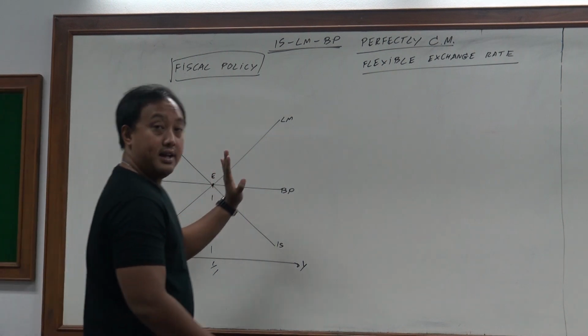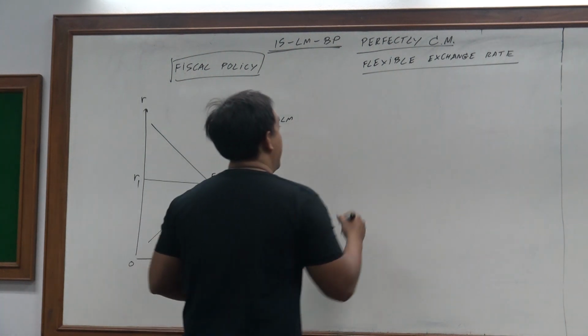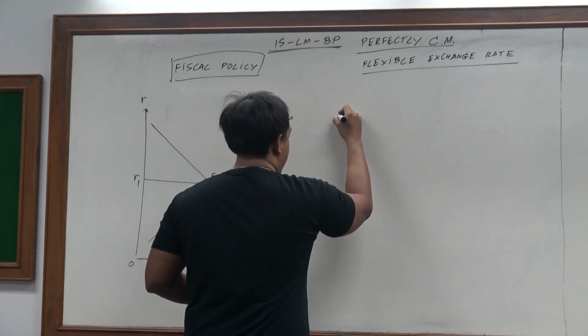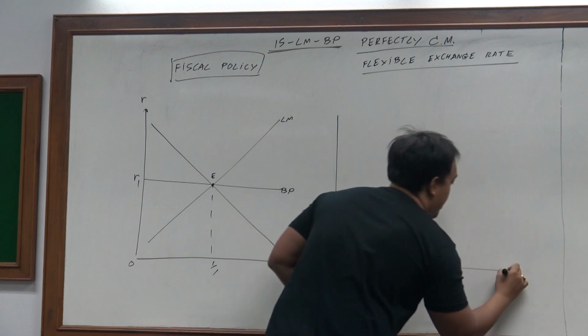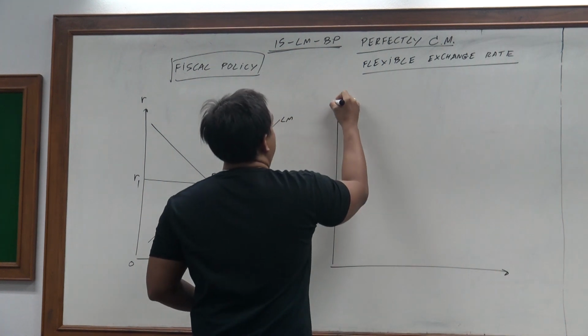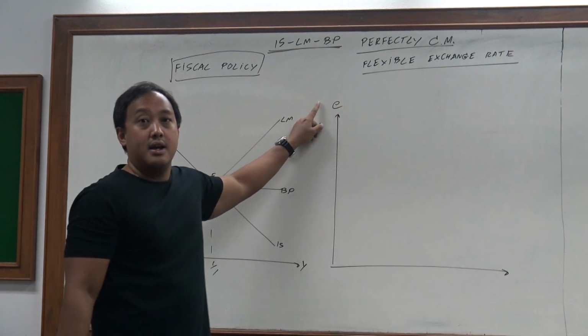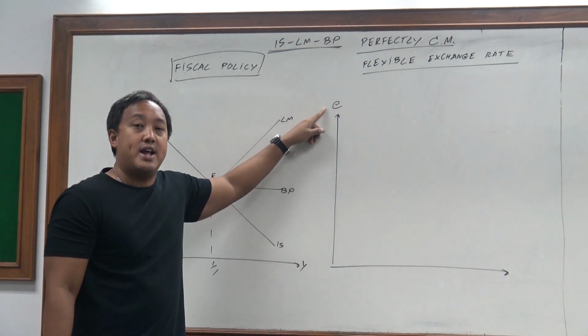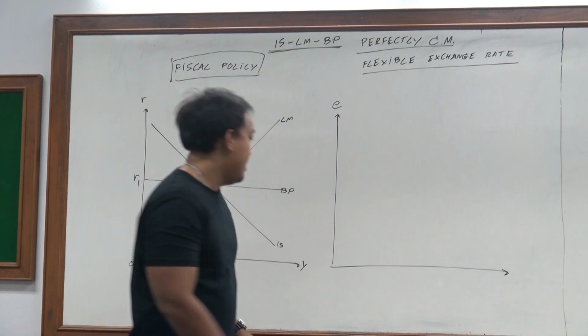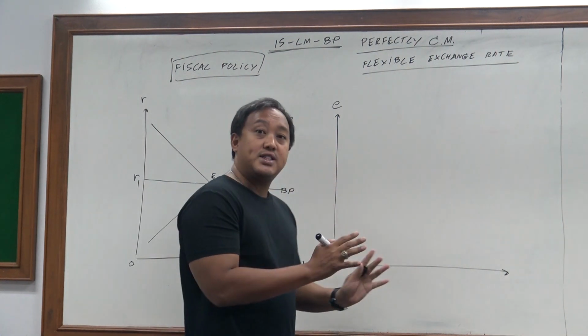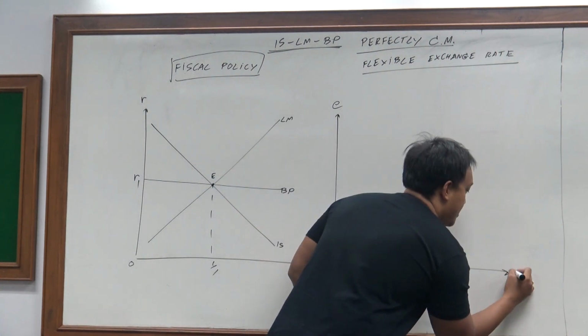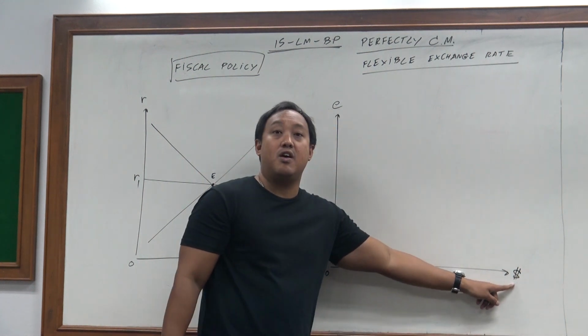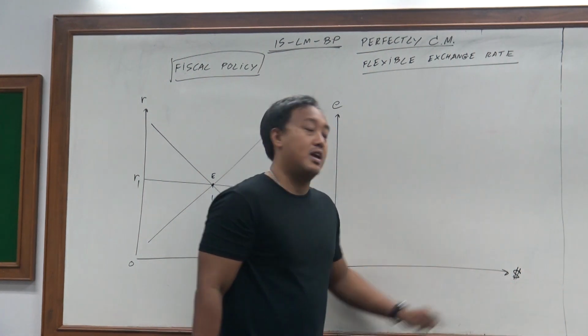So then, okay, this is the whole model, and then we're gonna write down the exchange rate. Okay, the currency market. This is gonna be the nominal exchange rate E. For example, if we focus on USA, using the US dollar, this is the number of US dollars in the economy.